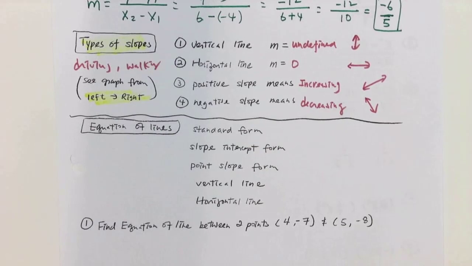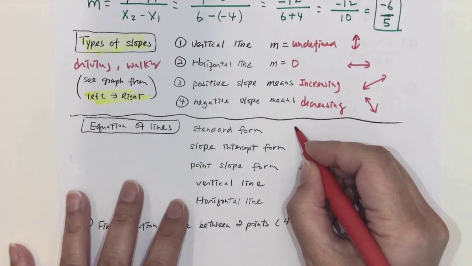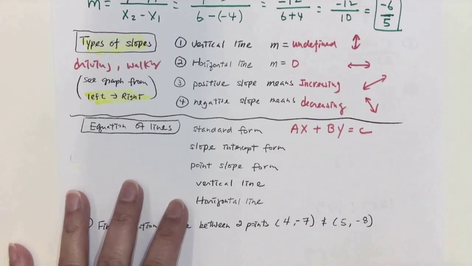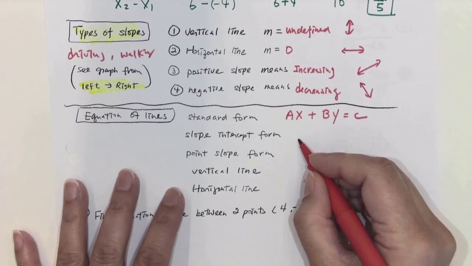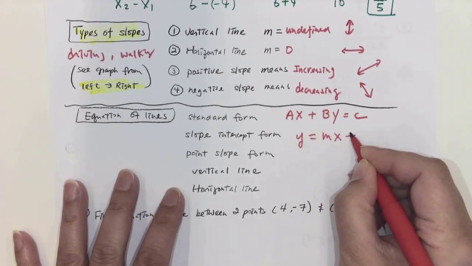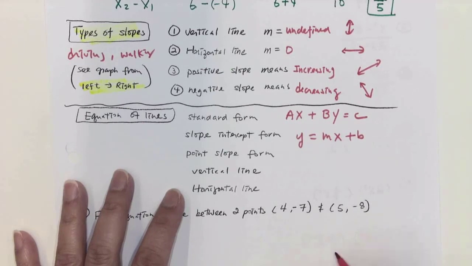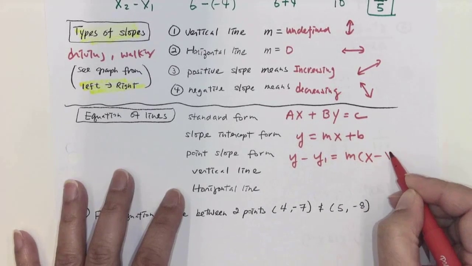And next, we're going to quickly mention the equation of a line, just x and y. The really basic one, the standard form, has a, b, and c: ax plus by equal to c. This one is not as important, but sometimes the homework may ask you to put it in this form. Anybody know the slope-intercept form for a linear equation? Y equal to, good, mx plus b. Students like that one. Anybody know the point-slope formula? It's y minus y1 equal to m times x minus x1.